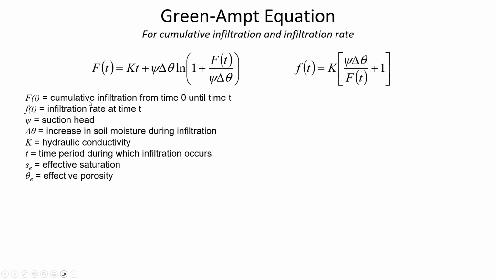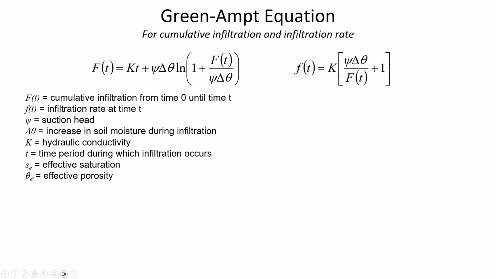So we can also write the Green-Ampt equation in terms of, at any given time, what's the infiltration rate. So lowercase f would have units of centimeters per hour, whereas capital F would just be units of centimeters. So it would mean how many centimeters of precipitation had infiltrated from the beginning of a storm up to time t. When we talk about amount of rainfall as a depth, if you wanted to turn that into a volume, you multiply that depth over the area that the rainfall has fallen onto.